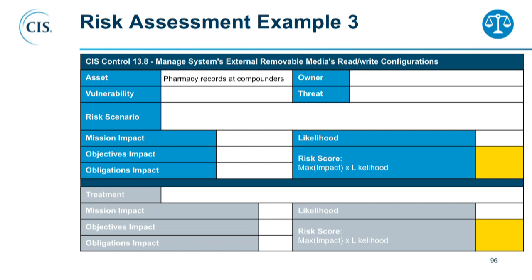They've got a pharmacy group that operates, and they've got what are called compounders. Have you seen these? They're really great. They help cut costs. A lot of organizations that are trying to reduce costs for their customers and themselves will use compounders. People come in with a prescription. They say, I need this much of this much of this. A compounder can custom make your prescription for you, and they're used at organizations like this. So they've got these pharmacy records at compounders. Anyone who's got a prescription that runs through it has their PHI in it.